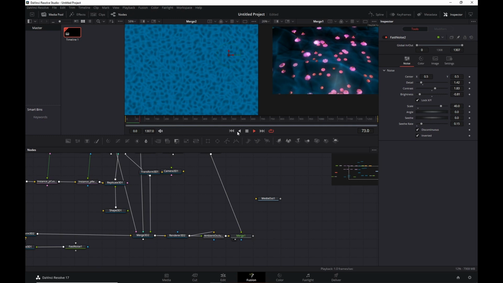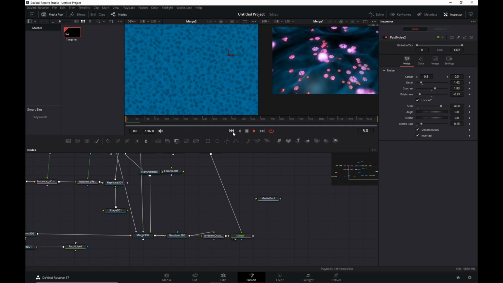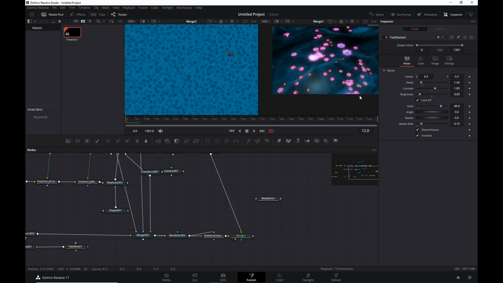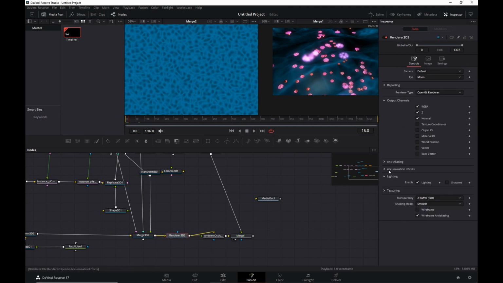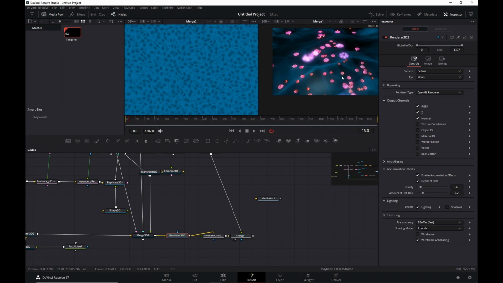Maybe a bit hard to see, maybe let it cache a bit. Yeah, you see it happening a bit. But in any case, experiment with that. We can also blur out this a bit. We didn't actually enable accumulation effects. You can do that, of course, right, in a very similar way, right?